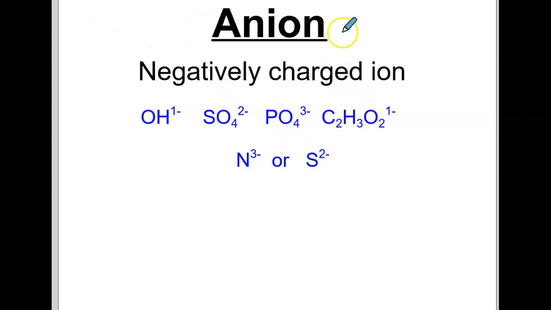An anion is a negatively charged ion, almost looks like the word onion, right? So you can think of onions being a negative smell on someone's breath, just as a trick to help you remember. So negatively charged ions are considered anions. So these first four here are polyatomic anions, two atoms, two atoms, two atoms, three atoms, so two or more atoms are polyatomic. They are all negative, so they're anions. These two are monatomic anions because they're negatively charged but only come from a single atom.